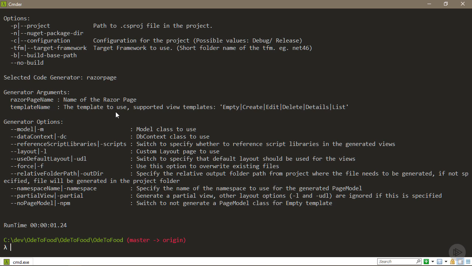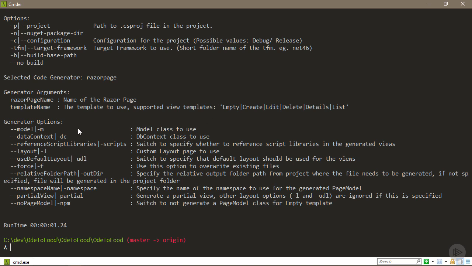So later in the course, when we have entities and we have data access classes, I'd be able to use this tool to say, generate me a page that allows someone to edit a restaurant and automatically save the restaurant when all the validation checks pass and the user has clicked the Save button. For this scenario, we're just starting off with an empty Razor page, so I would use the empty template.